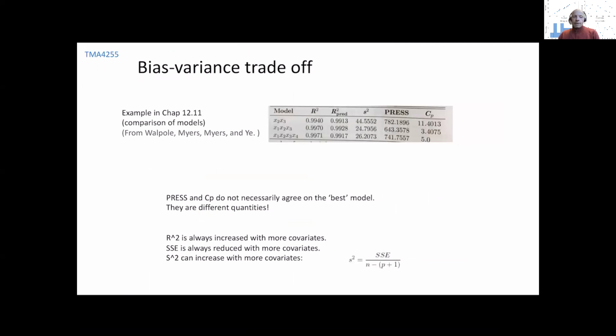The bias-variance trade-off then combines with other things, and here's just a printout from the book where you can look at many different numbers. Here's the R squared prediction that's computed from this PRESS statistic. S squared, you want small variability around your line. PRESS and Cp, and you want to look at all these things and residual plots to see what's happening to find a good fit.